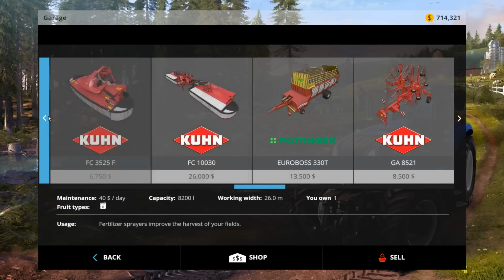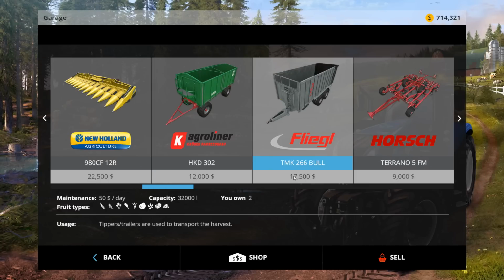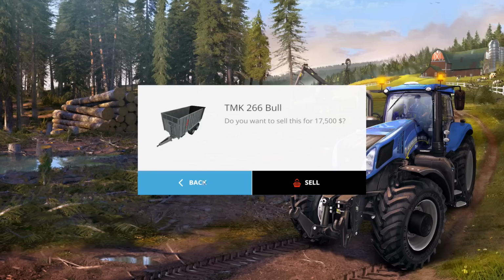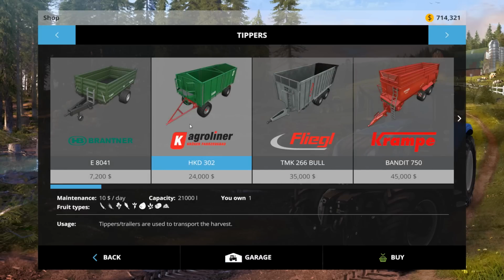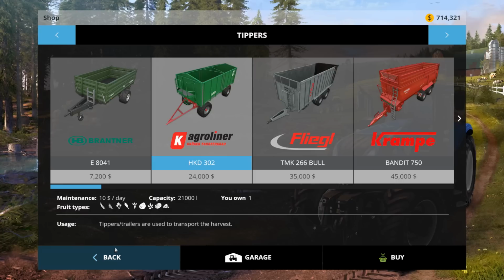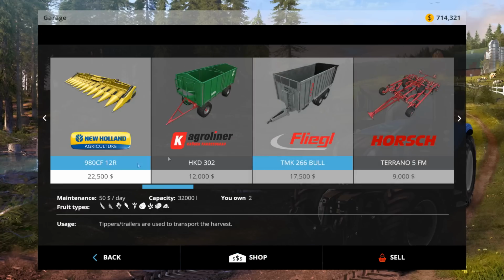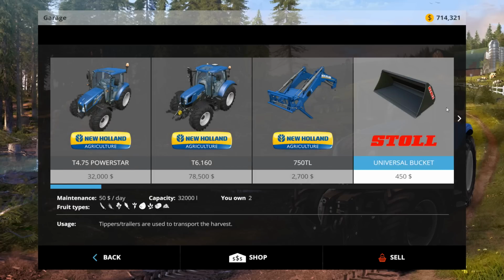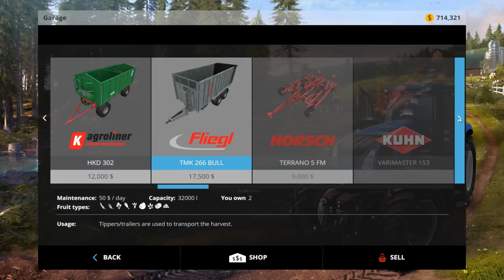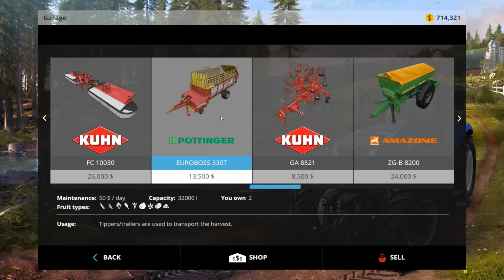And, click, click, click, you know. I just wasted a little money. But I don't think it does. It doesn't do it either. So, garage. Let's go to the garage. And let's check and see. Do I not have a forage wagon? I do have a forage wagon.